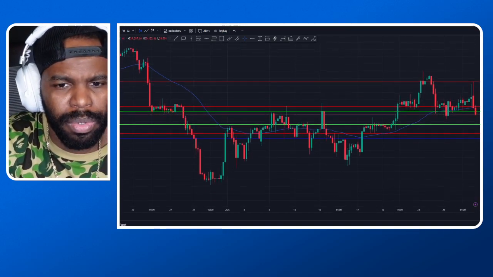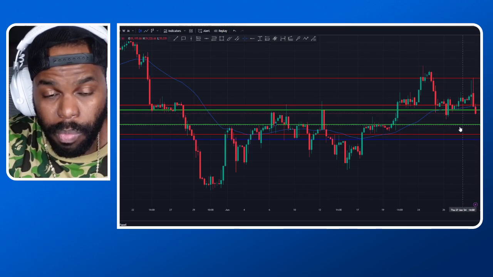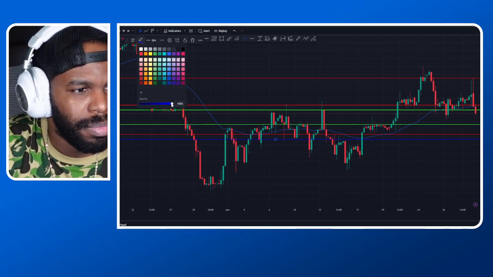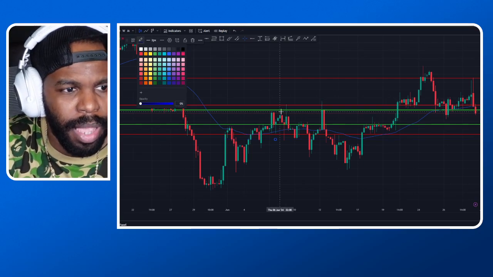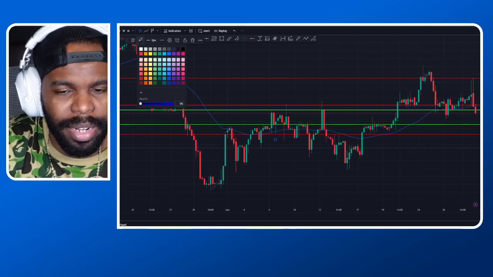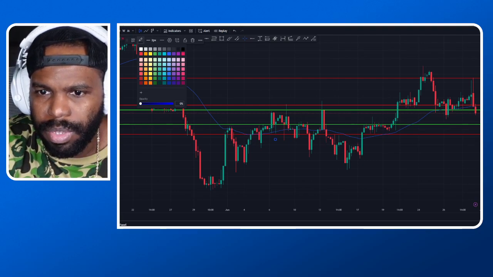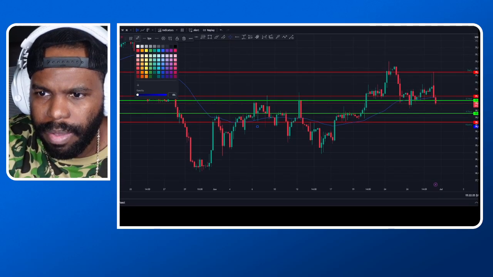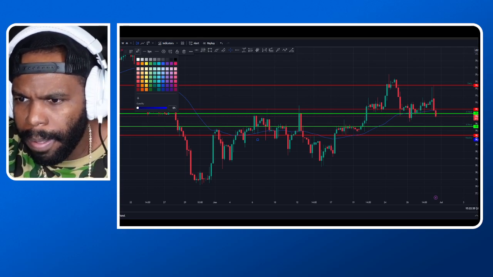And what I like to do, if a support and resistance is far away from where price is currently, is click on it and lower the opacity. That way it doesn't clutter the chart, but I would still know where my support and resistance line is. Let me see if I can bring this over a little bit. Hold on. Let me bring this tab. Oh, you guys can see that. All right, I want you guys to see what I'm looking at here. Okay.